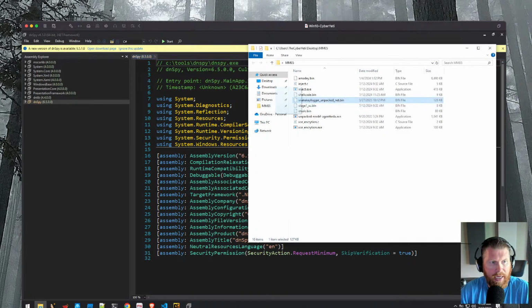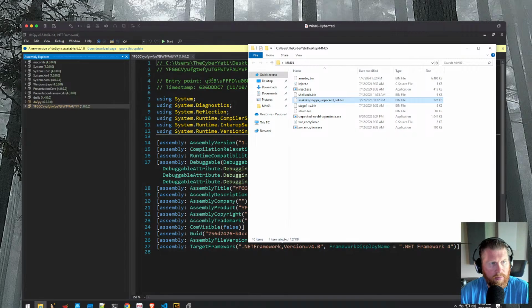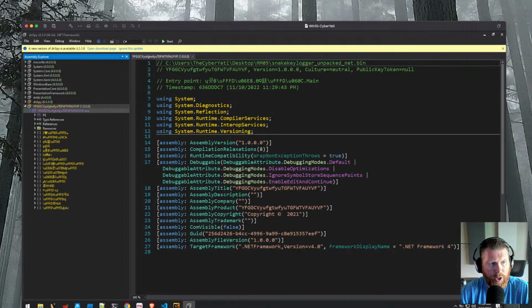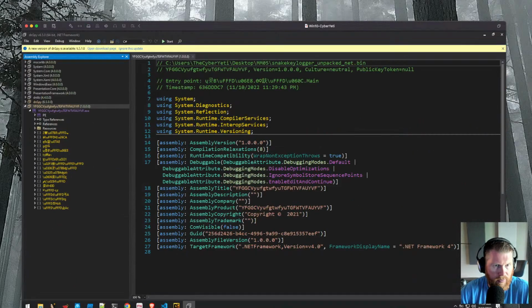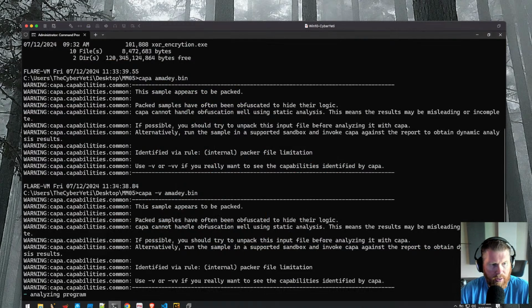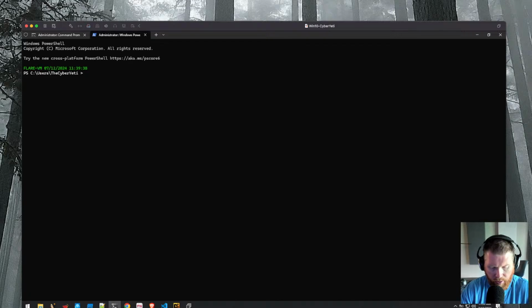I'm going to take this sample and just drop it in, open it up to expand the project. And one of the first things that I notice is that we have these obfuscated symbols or these strings. This just looks like Unicode characters, and it's nonsensical. And so that's a layer of obfuscation that, oh, I guess my terminal's all tied up. So I'm going to open up another one here.